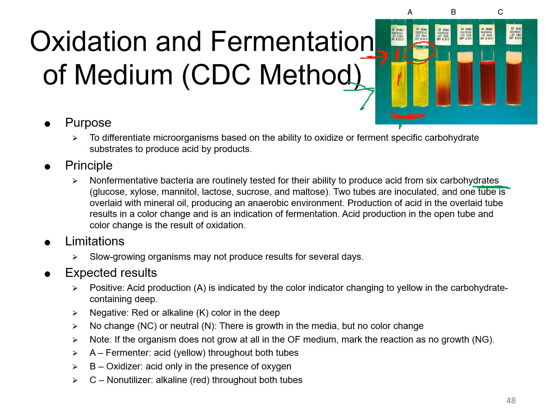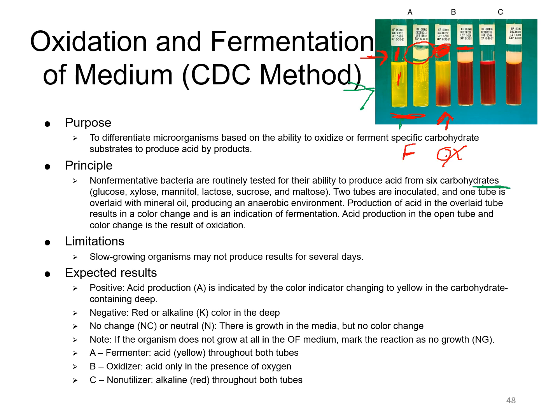However, on the other hand, if it is an oxidizer, it will only be in the presence of oxygen. So here at B, you can see this tube here is an oxidizer because it had oxygen here, and this one had no oxygen. That mineral oil was on top. And so the fact that it needed oxygen in order to oxidize that sugar made it an oxidizer.